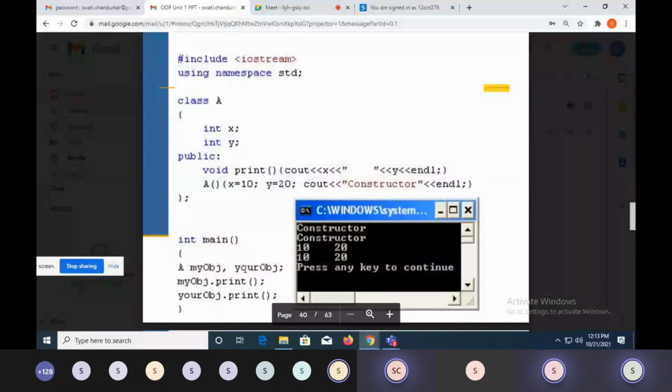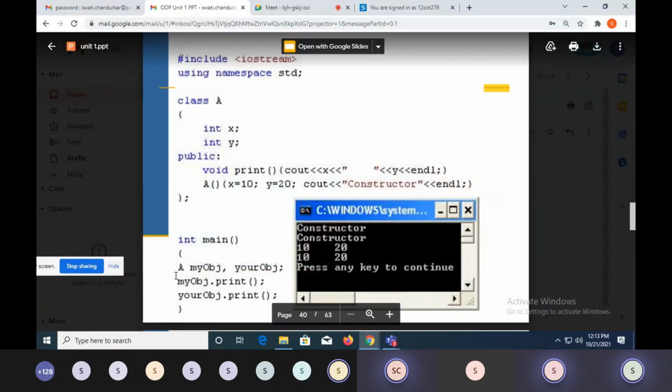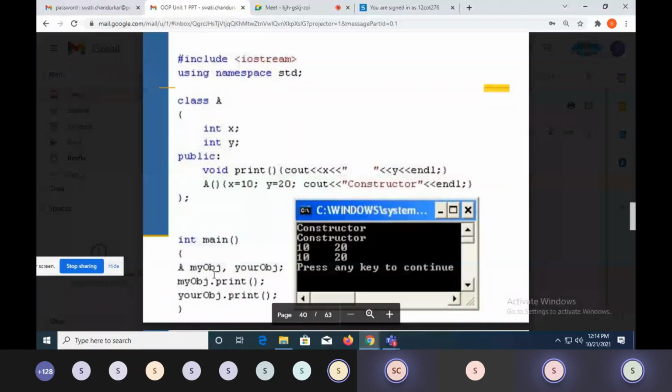Now I told you a constructor is a member function of a class, and it gets called once the object is created. So where should the constructor get called? Where the object is created. In the main, you can see I'm having a statement A, space, my object. Immediately after this, the compiler will give a call to a constructor. But where is the constructor? Now in this code, I'm trying to write my own constructor, an explicit constructor.